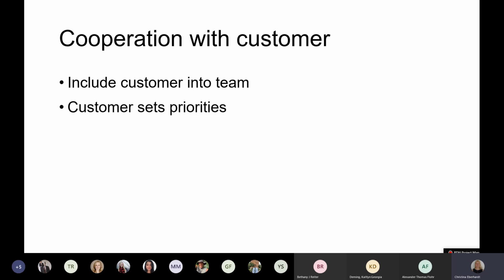So, for example, there might be something for navigation, something for dining apps. And if the customer says navigation is more important, then the team actually focuses on what the customer says, because they are pretty much leading what is supposed to happen. It's not like the customer is the only person deciding, it's more of a consensual thing. But in the end, the customer is the one paying for it, so they have a bigger weight in making decisions.